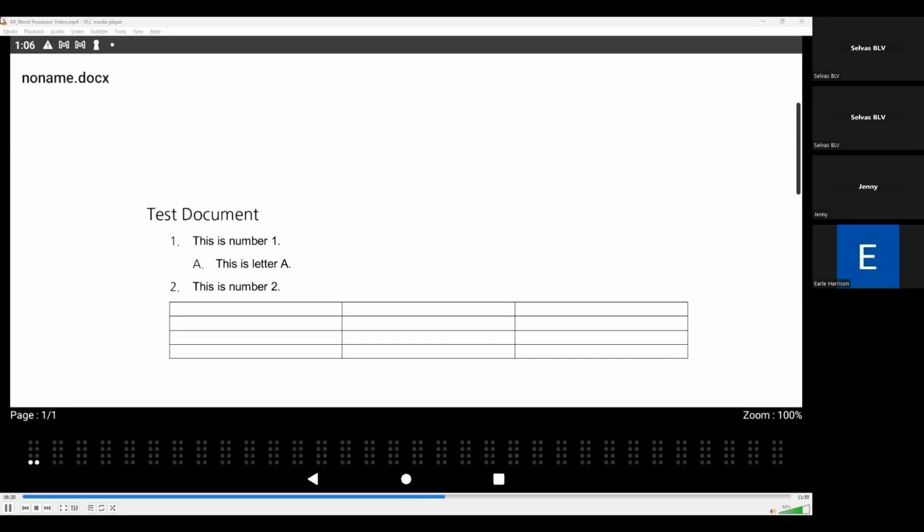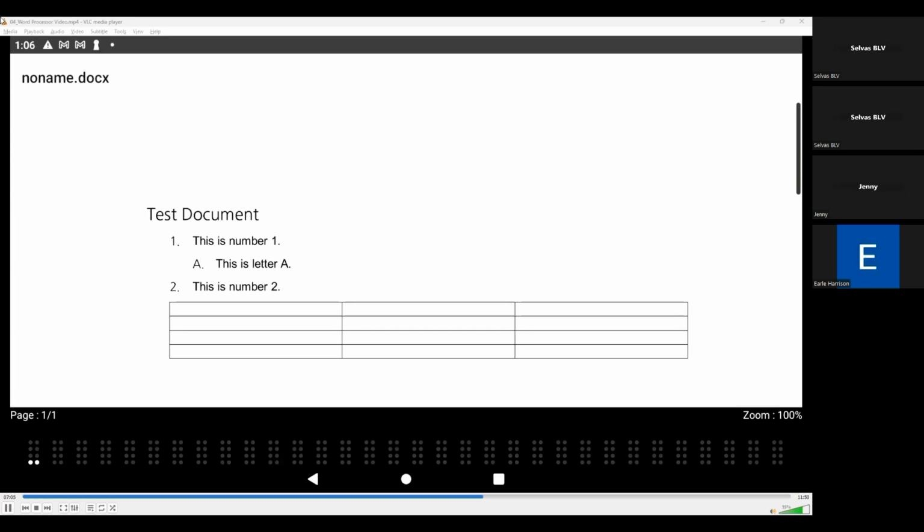You can use your traditional space 1 and space 4 and space 3 and space 6 and space 2 and space 5. That will navigate you anywhere in the document, and so will move in and out of the table as you traverse those boundaries. However, we also have table-specific navigation, and there are some really interesting things about this. So if you use Control and Alt with the usual navigation keys, so Control Alt 1 and 4 to move by line, and Control Alt 3 and 6 to move by column, you can navigate within the table specifically.